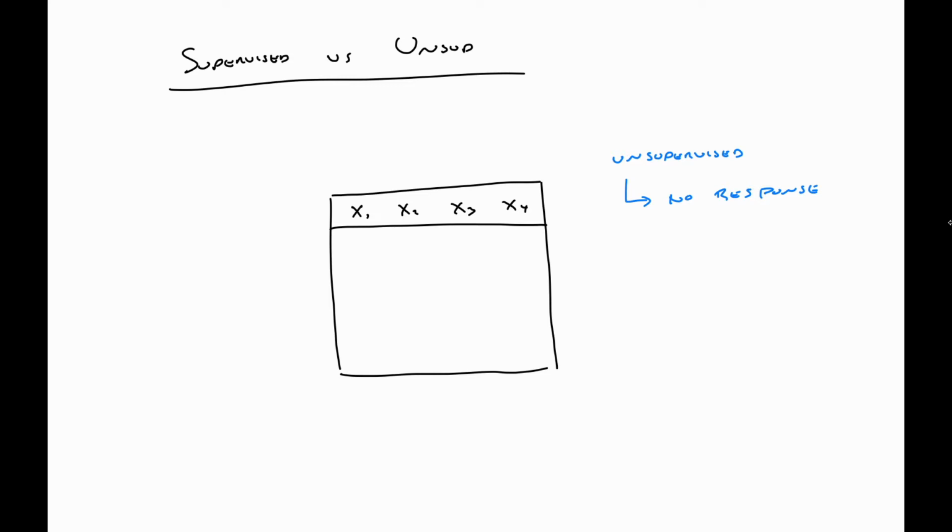If we flip that definition and say, well, instead of this variable being called x4, I'm going to give it a new name. I'm going to call it y, and I'm going to anoint it as the response variable. This is the thing we care about the most. Well, now we're in supervised learning.